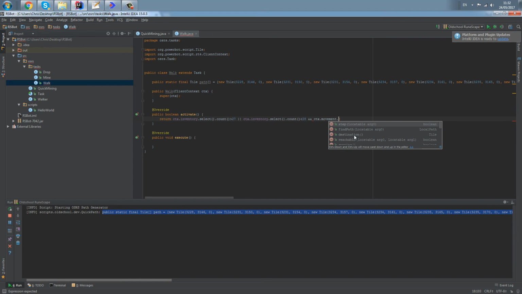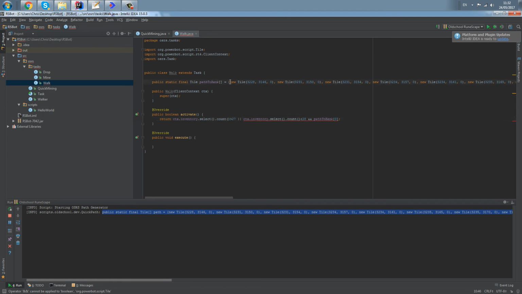No, actually that won't help, that's kind of useless for us. Let's rename this path to bank so we know what this is. And then we're going to say if path to bank 0. So path to bank is an array of tiles, and it's 0 based indexing.